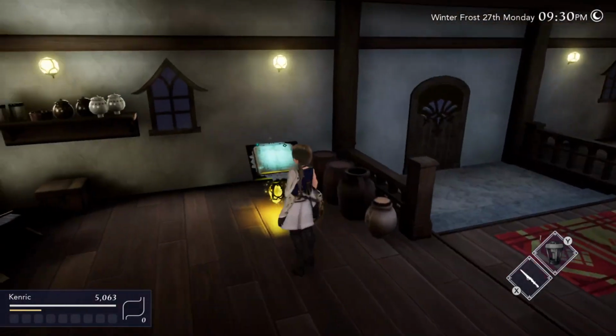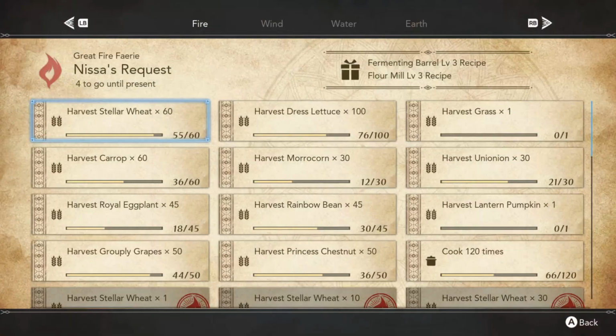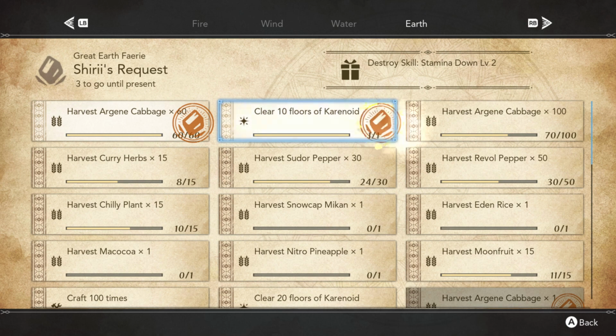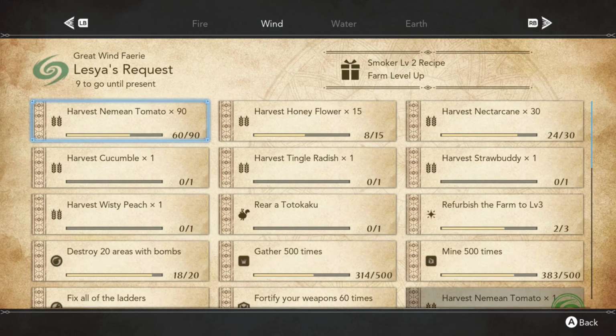The buttons are the wrong way around in my mind. Right, that we did. So I need to harvest 100 gene cabbages, which might wait till next fall, I think it is. And then we've got other things to do.